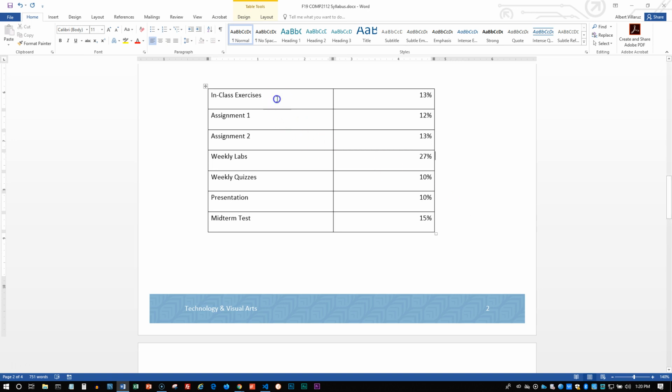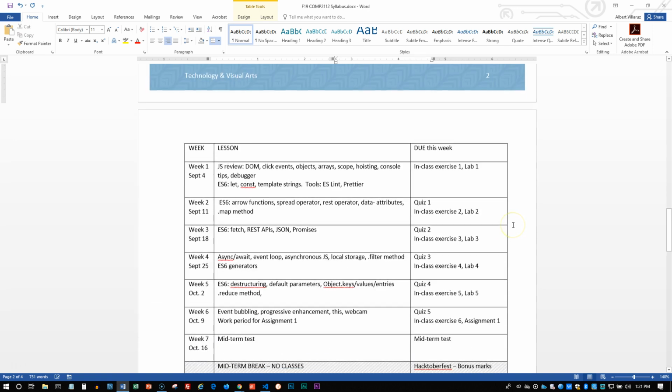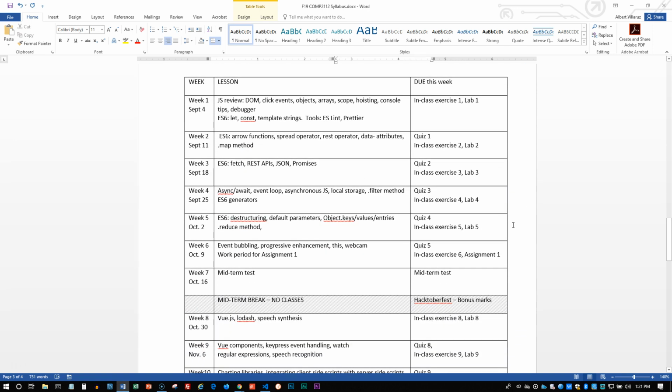There'll always be an in-class exercise every week. There will always be a lab that's due on the Friday. For example, today's in-class exercise will be due at midnight tonight. Today's lab will be due Friday midnight. And the quiz, I'm debating whether to do that maybe in class or on a different day. I'm not sure yet. I'll let you know. There's also a group presentation. You can divide yourselves into groups of 2 or more, and I'll talk about that in a second.